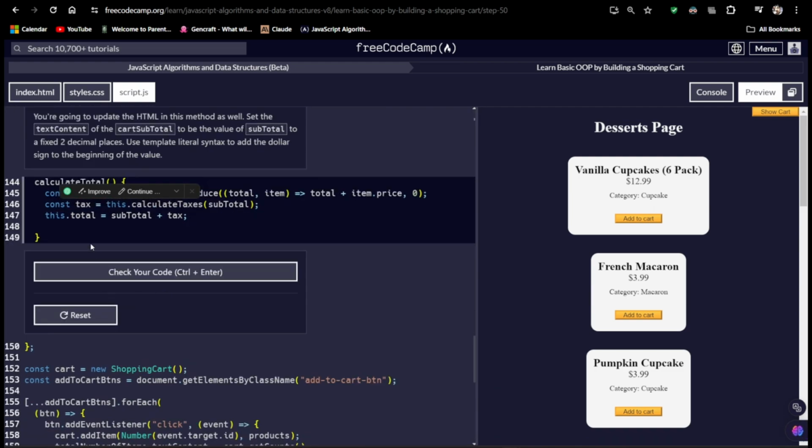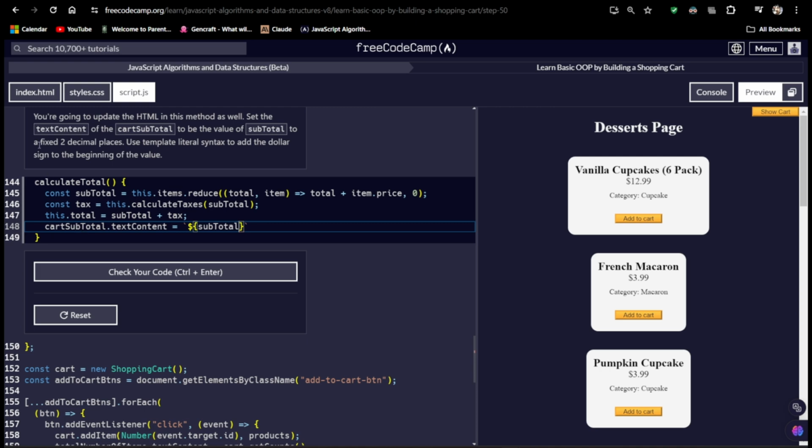It is assigned to a get element by ID. And we are to call that variable in here: cart subtotal, and then interpolate the method text content. And then we assign a template literal, which is achieved with the backticks, and then a dollar sign and curly braces. And inside our template literal is where we access the value of subtotal.